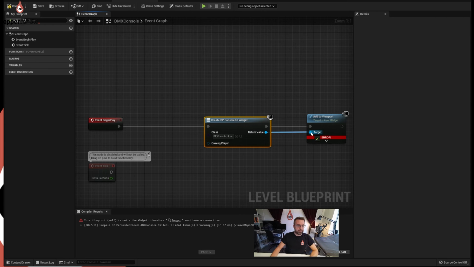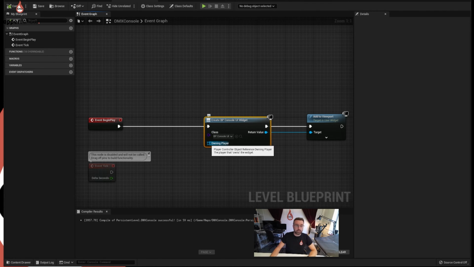Now, that lovely green tick is what you're looking for. A number of times you get a little red cross that says this does not connect. It will come up again and again and again, and it's just the way it works. So I'm going to click compile. Sometimes we add an owning player, which will add to the player controller. I can't remember which way around it works at the moment, so I'm going to hit play and see what happens.